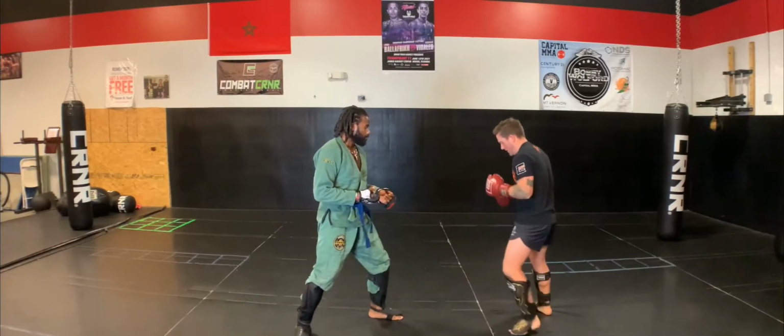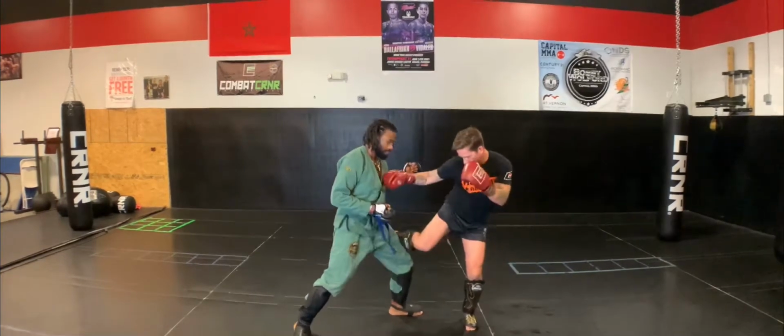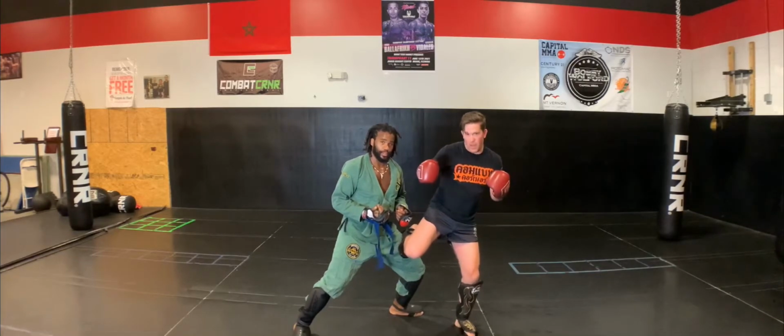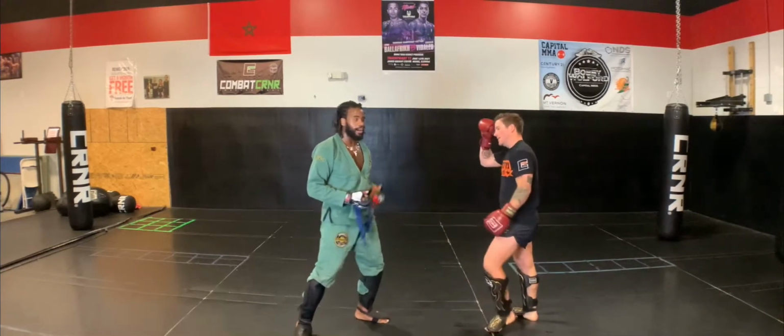The power of my low kick is when my leg is mostly straight, a little bit bent right here. If you're here and you stuff it there, I have almost no power, just kind of pushing into you. Exactly. Very much a good point.